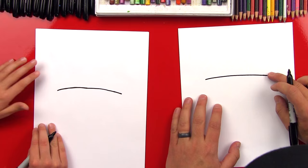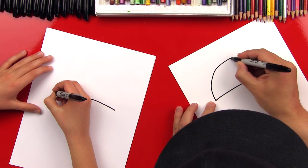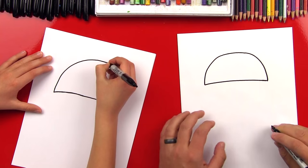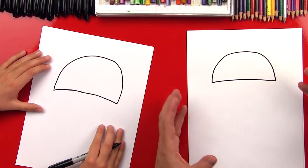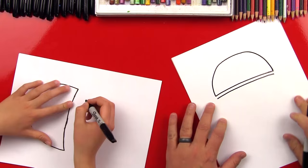Now we're going to draw the top and build out the bottom also. We're going to do a big rainbow line that goes over the top and comes back down to the other side. Mine's a little wobbly, but we're practicing. If you want to use a pencil to get that line just the way you want it, and then use a marker after, that works too. Now let's draw one more line that's going to match this line underneath — so it's going to run parallel to it.